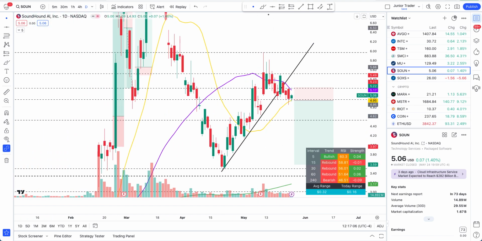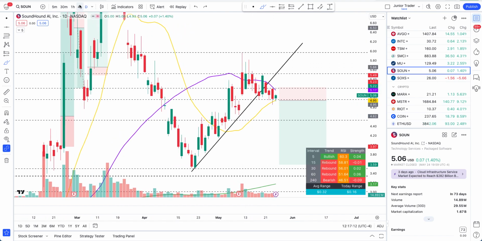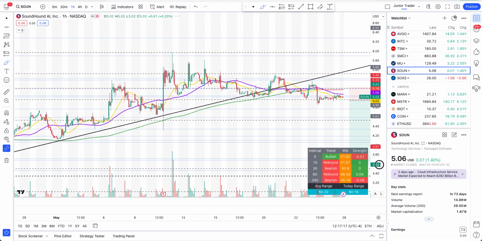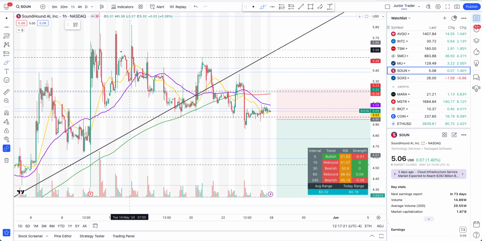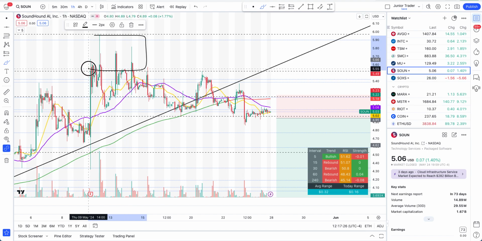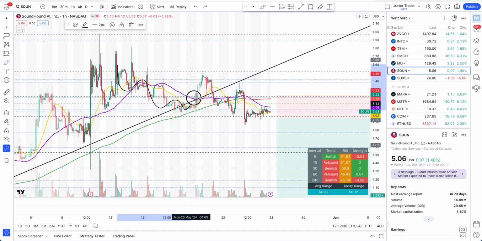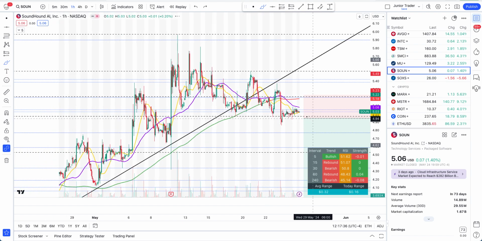It's a change of structure because the structure has started to become weaker. Let's go to the hourly interval to make it simpler. On intraday, you can already see that we are running into this supply zone again and again. Any push to the upside is being sold off, and it has been making lower highs and lower lows. We are below the 200 hours moving average as well. So it's about that time.